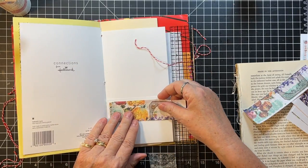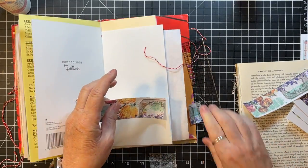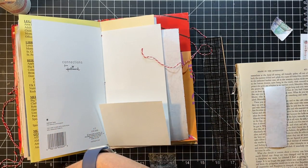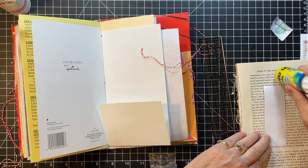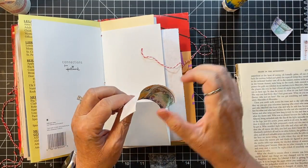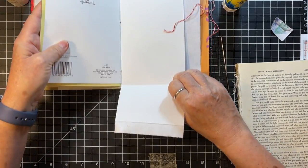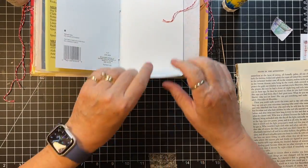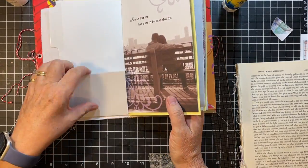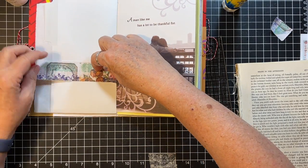Whoa, that didn't work. You got to hold it down, Gail. Oh, really? Okay. All right, so that is going to go along that edge before I glue it down. Just kind of like that. Okay. Where's the other side of this particular? Yep. Okay. I'm going to go this side.